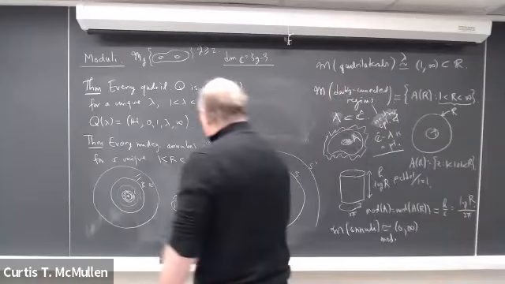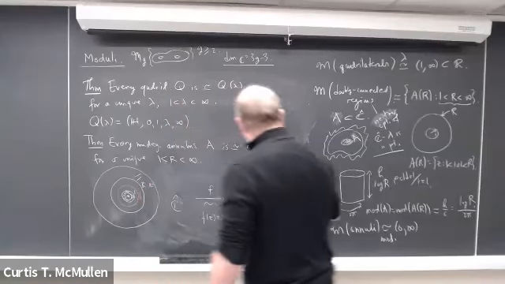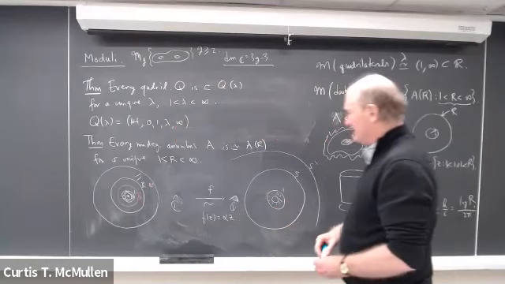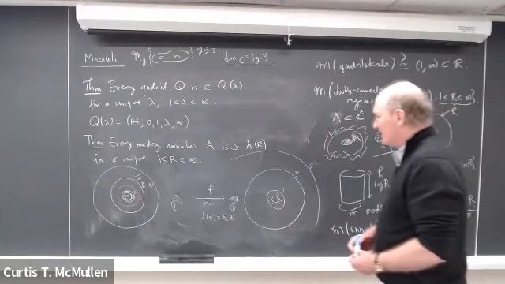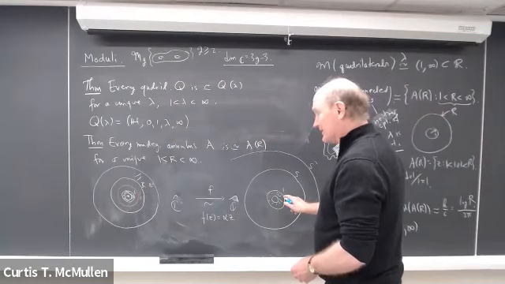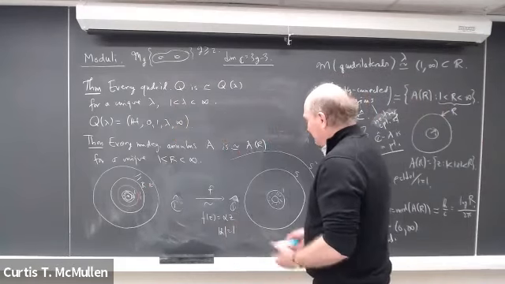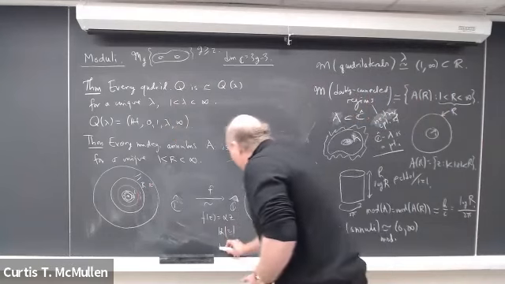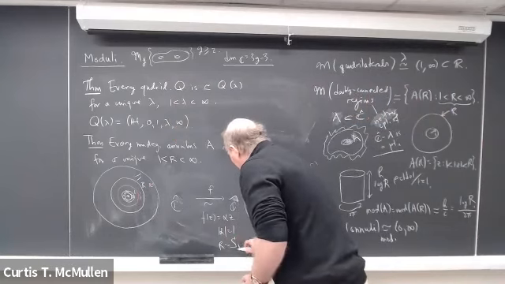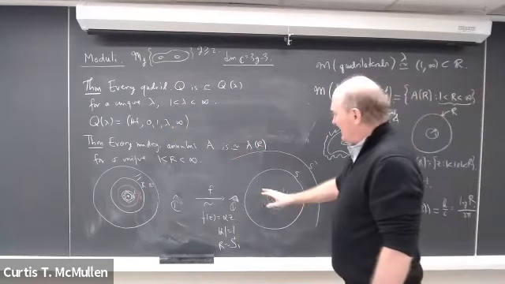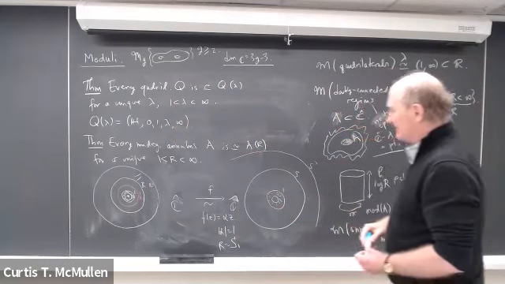Yeah, that's right. So what we can deduce is that F of Z that we started out with, as a map from A_R to A_S, is just a multiplication by a constant. It's an automorphism of C star, and it sends the unit circle to itself. So the absolute value of alpha is equal to 1. In other words, it's a rotation, but that implies that R is equal to S. So that shows that R really is an invariant of the annulus.